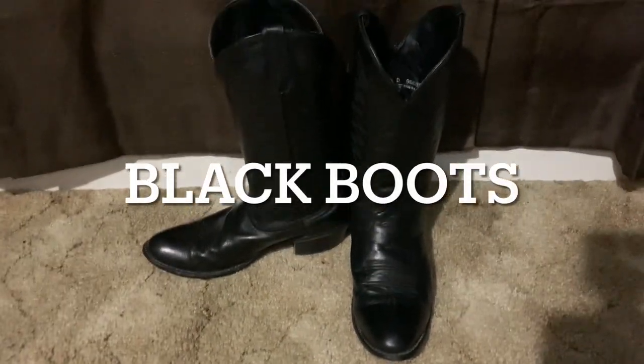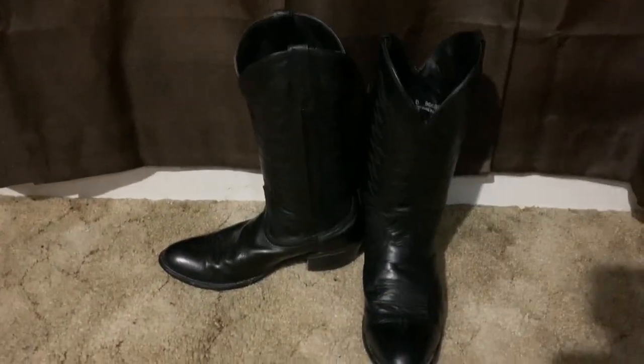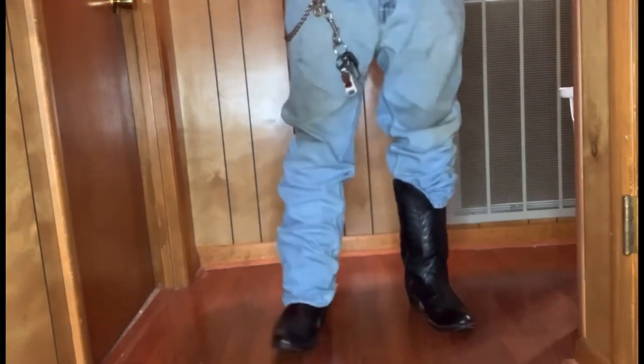Okay, now for my black boots, and I don't know what brand these are, because they're just a good friend to me. Now these are the only black pair of boots that I have, and they're good for things like funerals and weddings where y'all wear all black and stuff. Because I ain't a person that likes wearing dress shoes, so they're a good alternative for stuff.